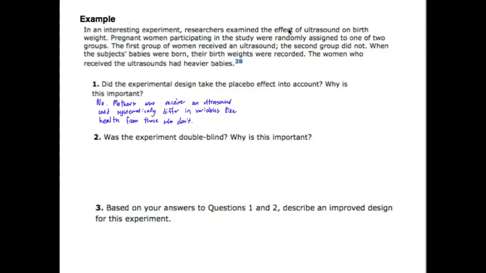Was the experiment double blind? So this wasn't even single blind, but the one that I described would have to be a single blind experiment. You would expect that even if they included the placebo group where the tech was giving half the mothers a fake ultrasound, the tech would have to know whether or not they were truly switching on the machine, right?